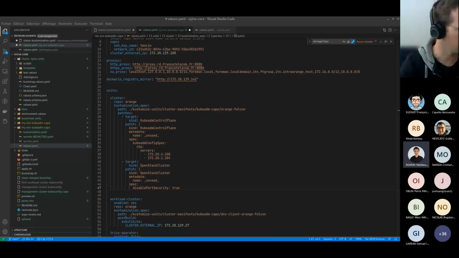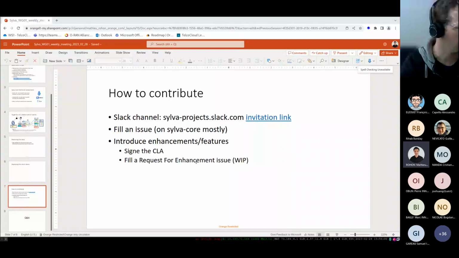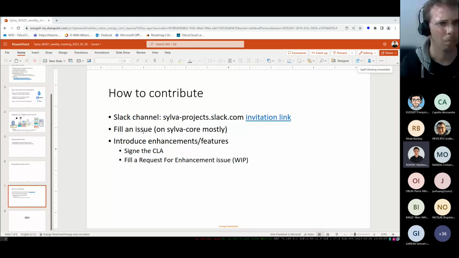You can also fill an issue. Probably most of the issues should land into Silva Core. Oh, sorry, I'm not sharing. So the Slack channel I mentioned, filling an issue is also a good way to discuss any improvement of any Silva components.